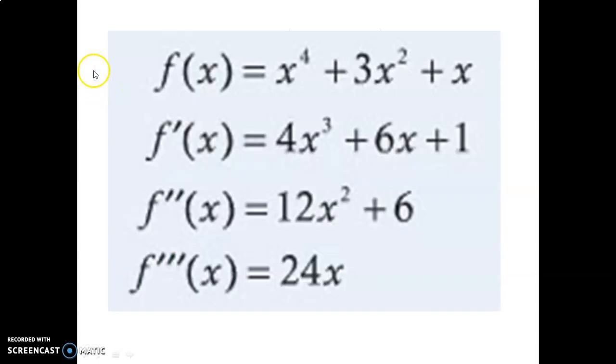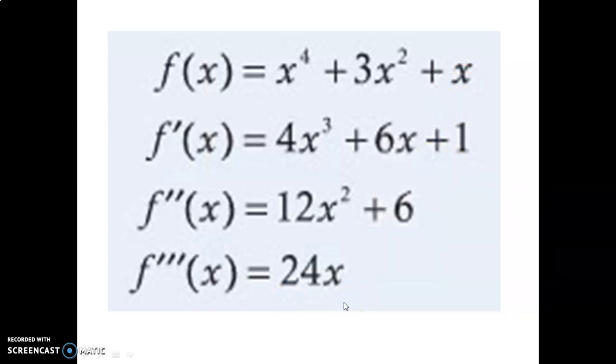Here are the answers. We have our original function, first derivative by power rule, drop all the powers, lower them by 1. Second derivative, right here, is shown like this. Notice that 3 dropped down, we're down to here now. And then third derivative, look, f triple primed looks like this. So that's all that higher order derivatives are.